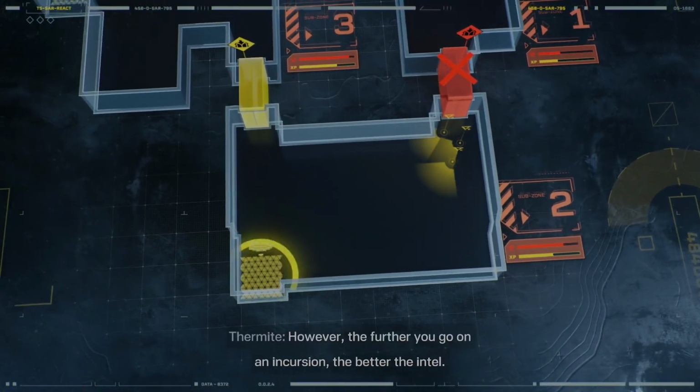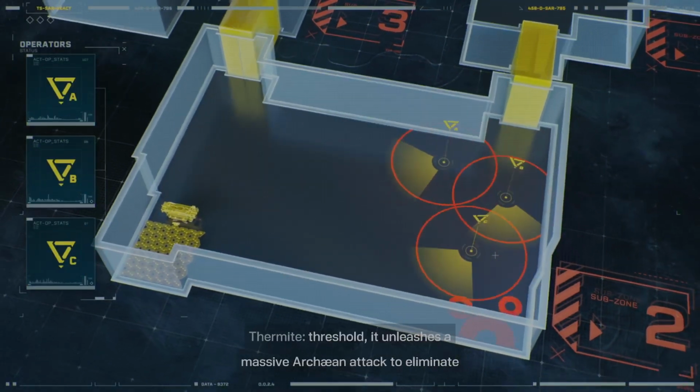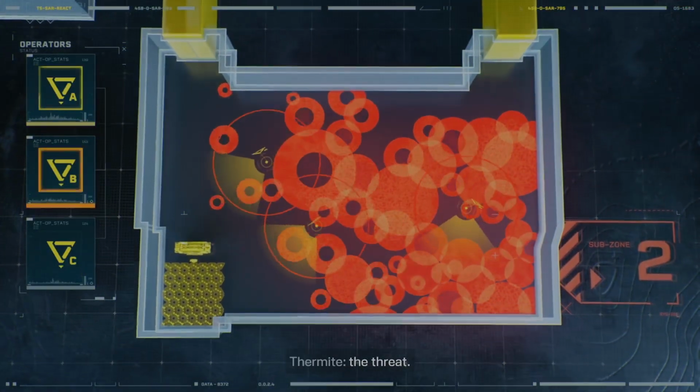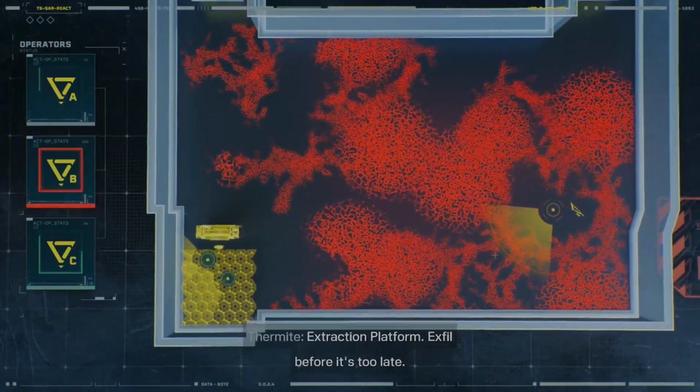However, the further you go on an incursion, the better the intel. The parasite ecosystem is sensitive to intrusions. At a certain threshold, it unleashes a massive archaean attack to eliminate the threat. The safety protocol is in effect when it's too risky to send in an extraction platform. Exfil before it's too late.